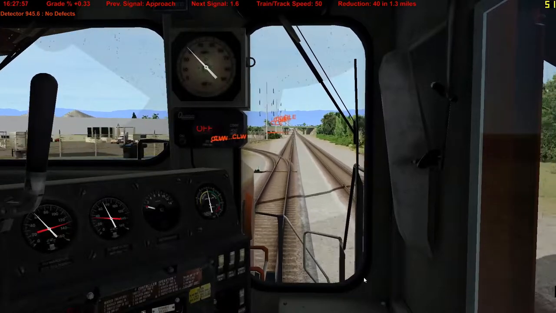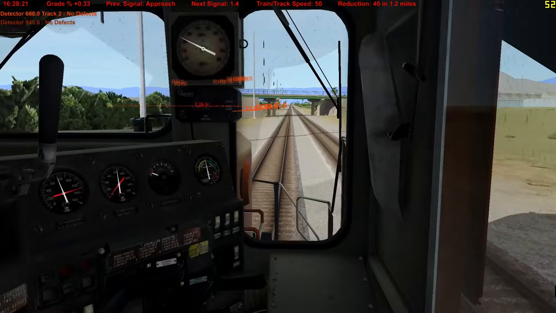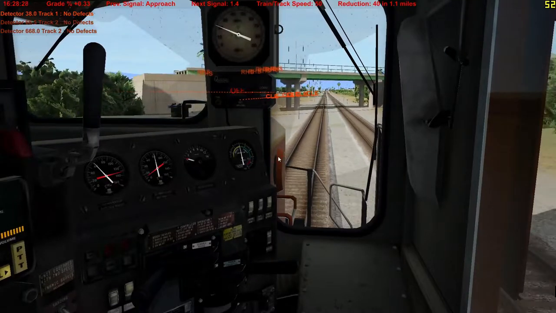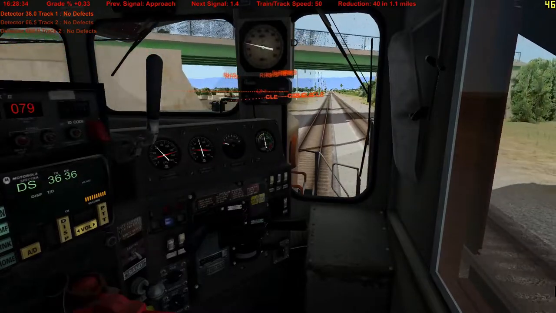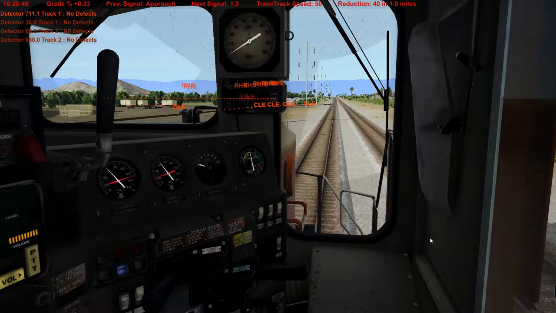Man, I gotta say, this is a good horn on it, but I think I know which one that came with. All right, let's start slowing down. I'm just gonna bring the train to a stop and we're gonna figure our lives out. There we go, we're fine. All right, here we go, we come to a stop.